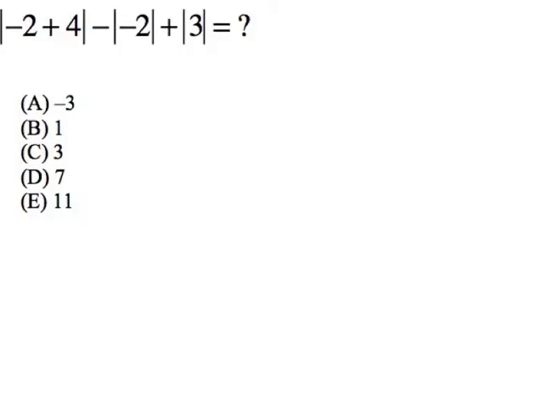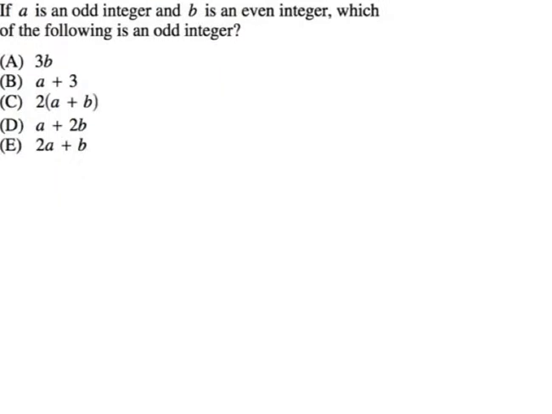Question number 2, make sure you follow your order properly. I need to follow PEMDAS, and absolute value falls under PEMDAS. So that is actually a 2 up front, minus absolute value of negative 2 is 2 again, plus 3 would be the 2's canceling out, leaving me with a 3. So just be very careful with absolute values. Don't turn everything positive inside until you have reduced what is inside the absolute value.